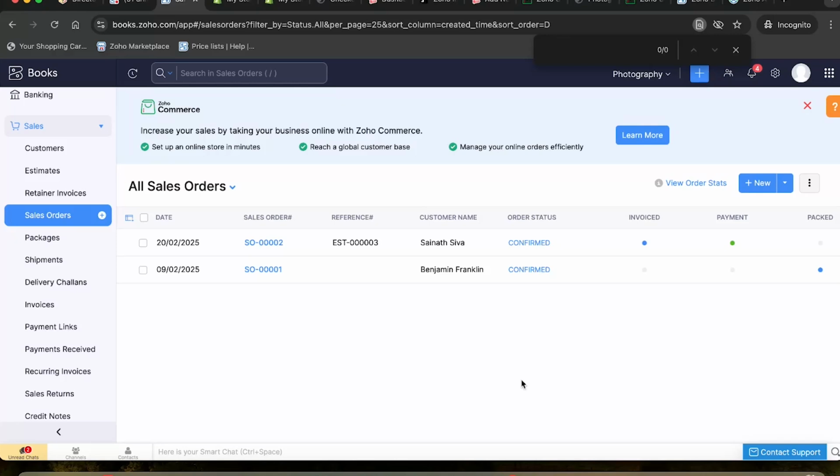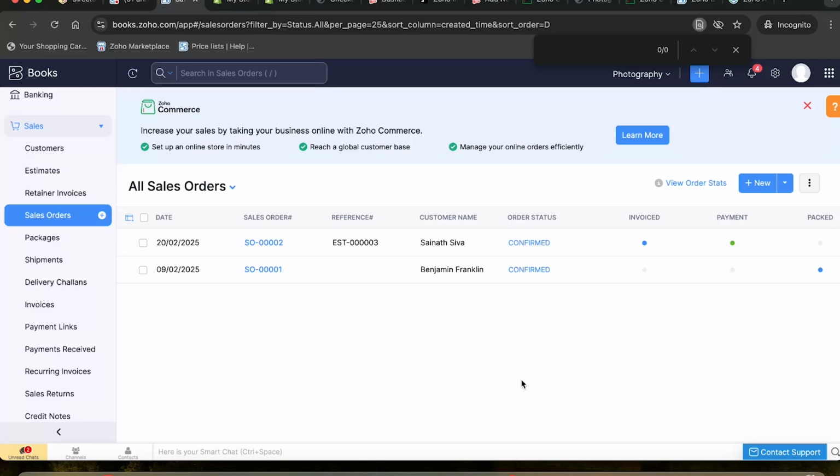And there is another application on the Zoho end, which is Zoho Commerce. It is pretty much the same as Shopify, WooCommerce and other e-commerce platforms. There is one difference that gives Zoho Commerce a better advantage. When you're creating a sales order on your Shopify website, that will reflect as a sales order. But when a customer is purchasing your product on a Zoho Commerce built site, the invoice can be already generated.